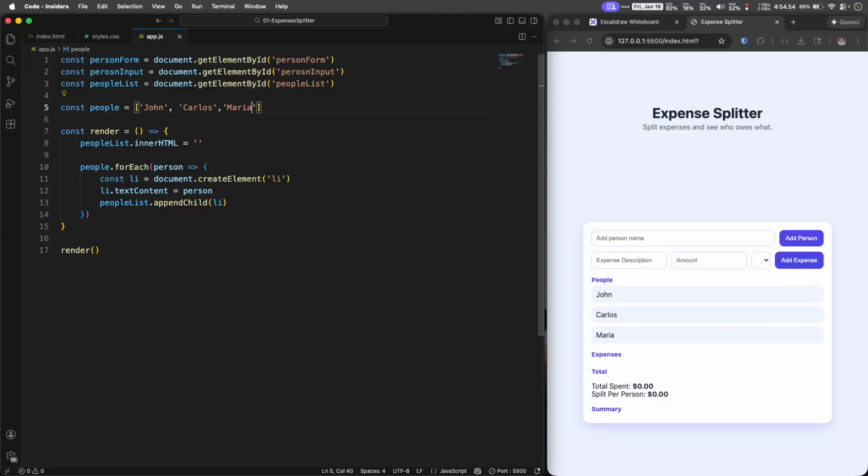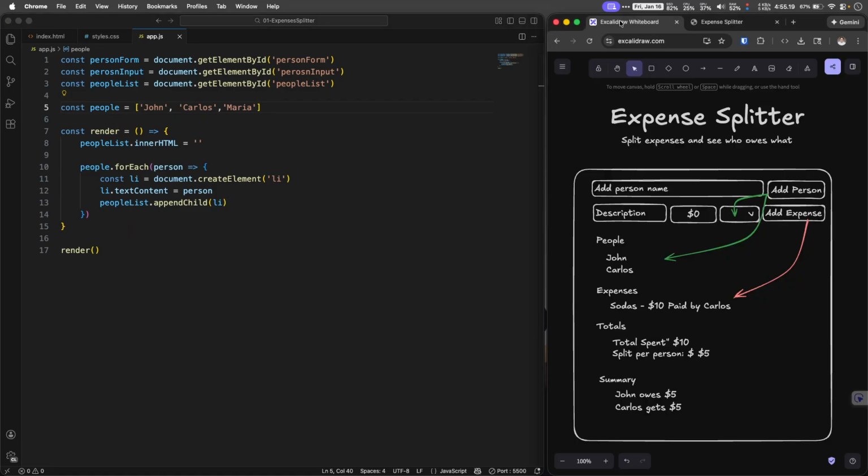Right, so we can see that it's actually working the way it's supposed to. Our people element list gets filled with the people constant, because it is pretty much an array of names. Later we'll change it so that the form itself will add people to this array. But for now, we can see that the JavaScript is working. We have a render function.